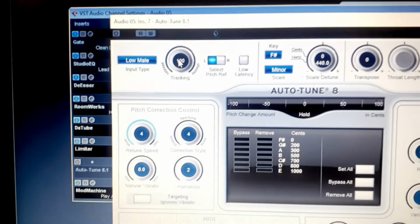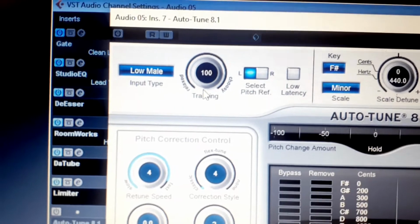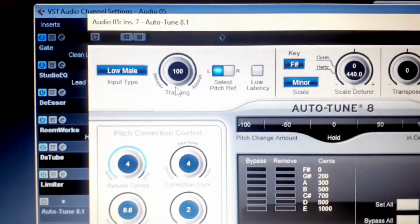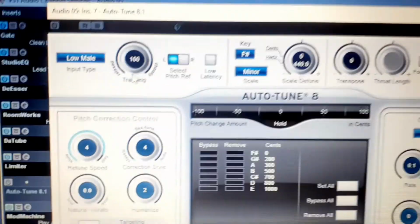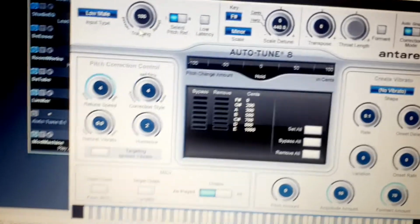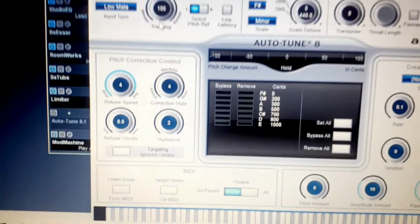So guys, before you get any further, this is a must. Make sure that each and every time you're tracking, your tracking is on 100. It must be relaxed. You don't want to sound like an amateur artist who doesn't know what they're doing. After that, on every Autotune, it can be Autotune 4, Autotune 5, Autotune 3, Autotune 2, you will find pitch correction control. Now this is where the show goes on.